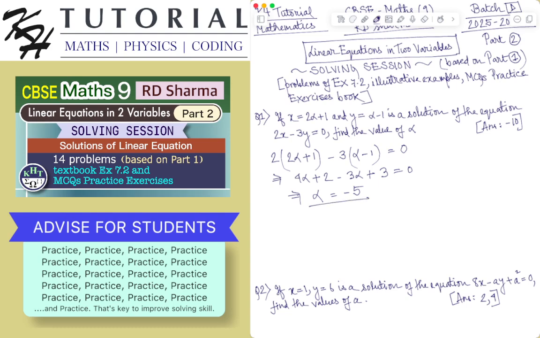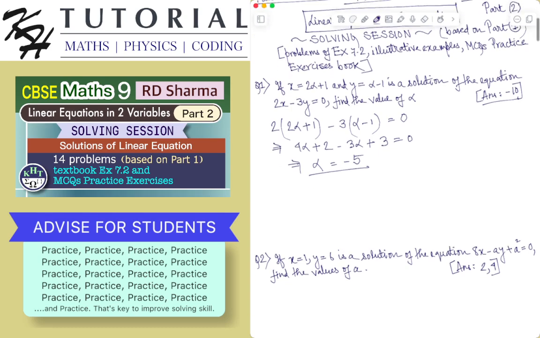If you think I have made any calculation mistake or applied a concept incorrectly, then please feel free to let me know in the comment section. I will really appreciate that. To my understanding, I think I have correctly solved the problem. The alpha is coming out to be minus 5. It could also be a possibility that I have incorrectly copied the answer from the book. Anyway, let's see the next problem.